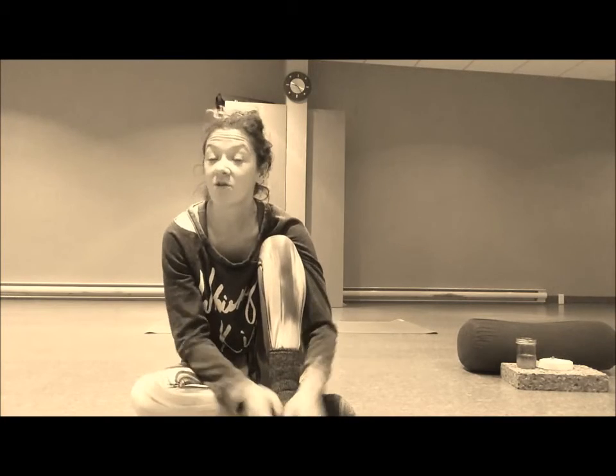Instead of a bolster, you can use some piled up blankets, or even just grab a cushion or some pillows. If you don't have a strap, you can take maybe your husband's ties and just sneak them away for a little bit. Just something that you can do, and you don't actually need it. It's just a nice addition to your practice.